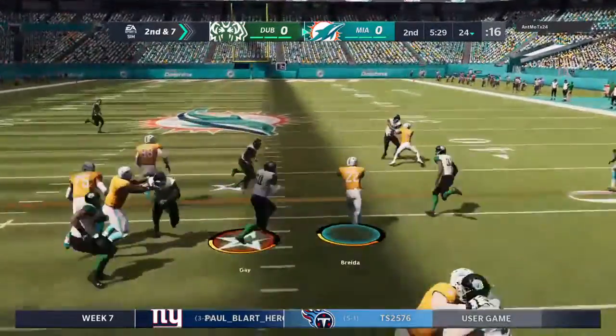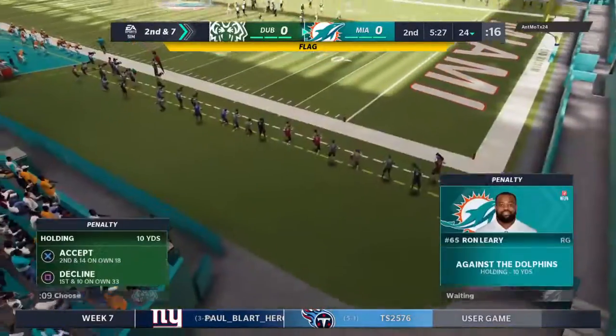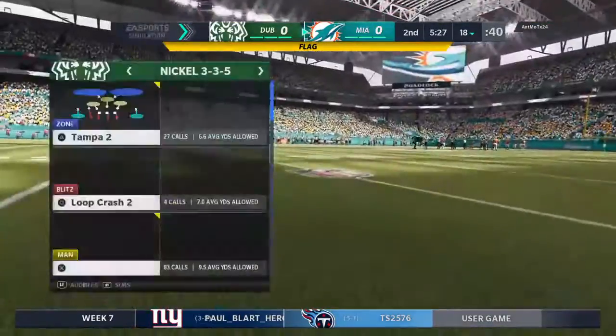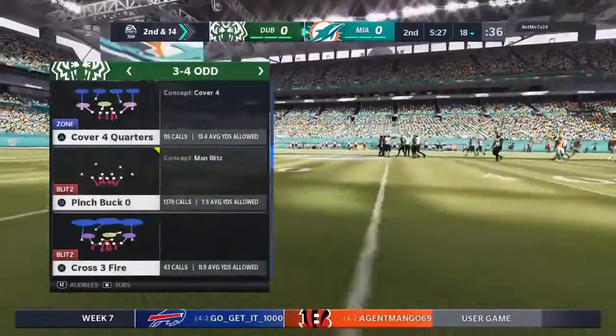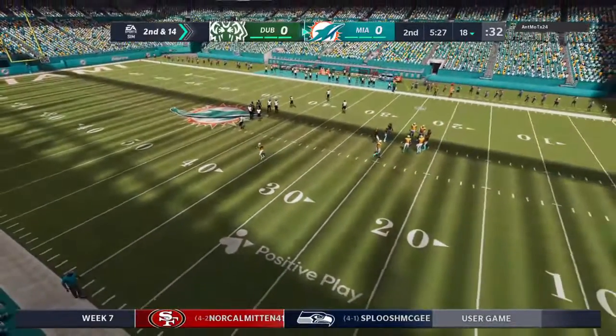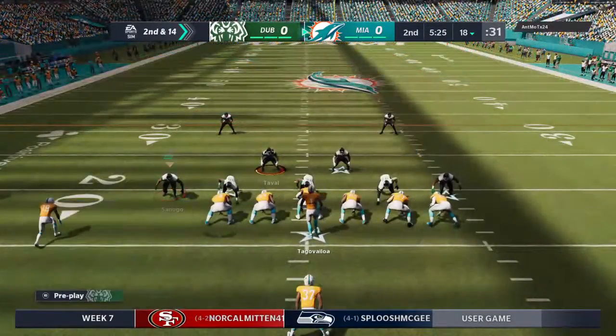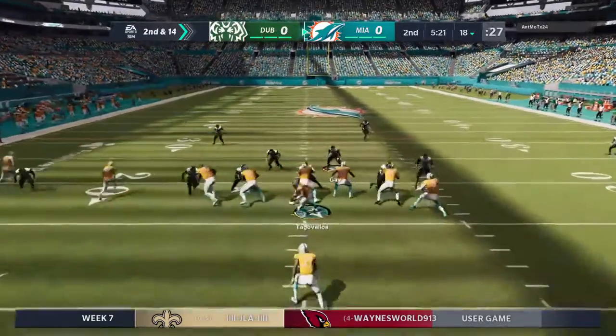Running out of the gun here, Breida, and he's going to be taken down with a marker on the field. So let's see about the call. A decent gain, but all for naught on the penalty. It's too bad, isn't it? They were feeling pretty good about it. The only people celebrating, the guys who just gave up that play. They'll come up now on a 2nd and long after the hold.